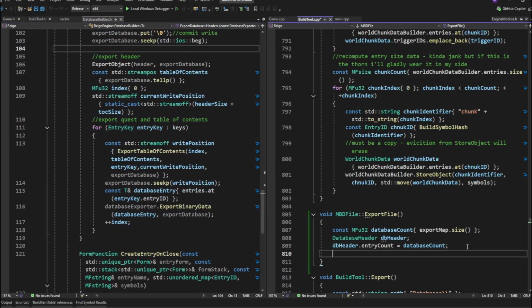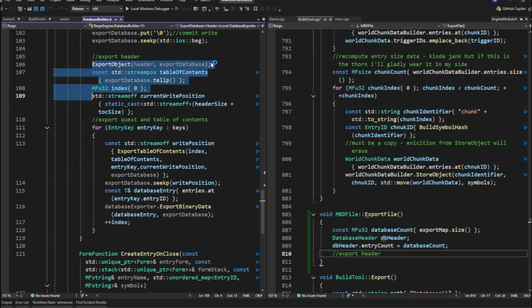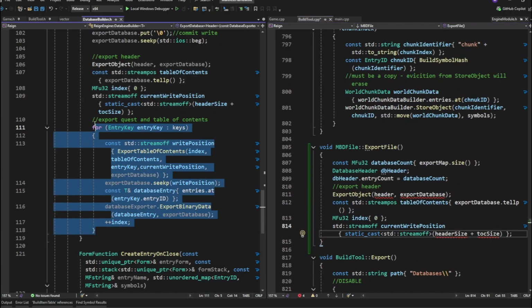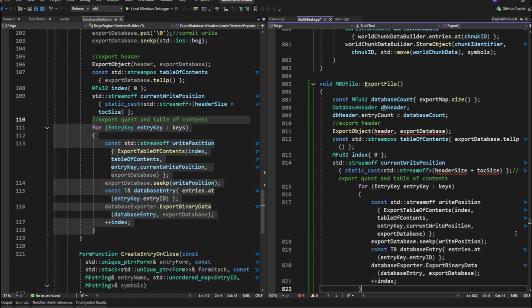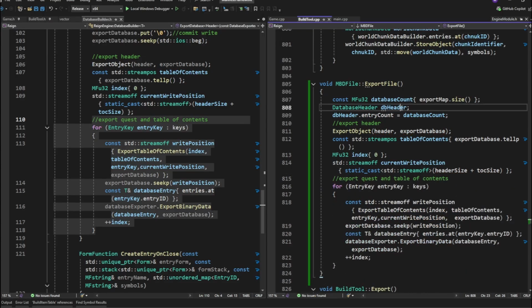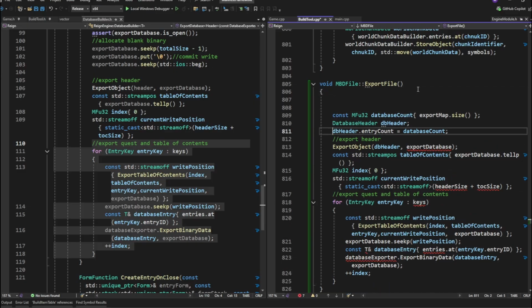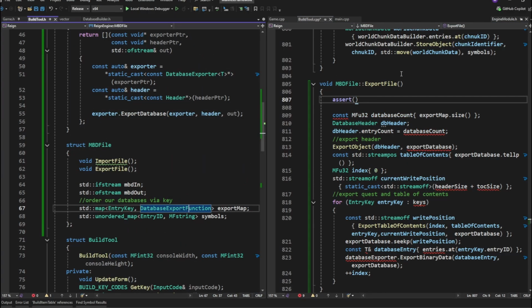All right, so let's go ahead and export the header. And then we'll export our table of contents, which is just the databases. And that's the other thing too. So we only have one file now. So let's assert that the, what's it called, MBD out is open.